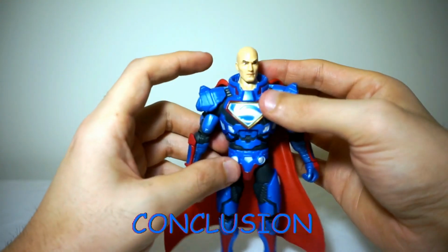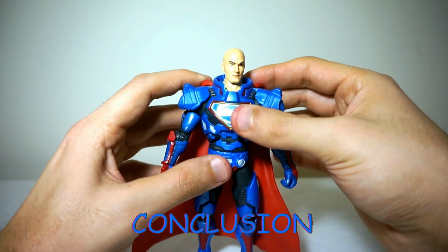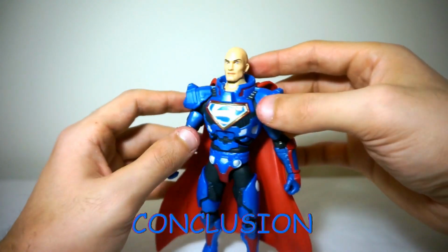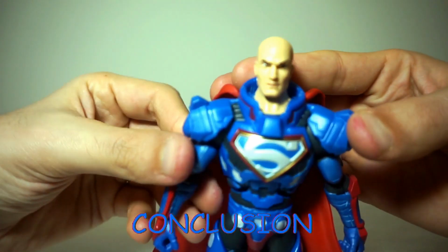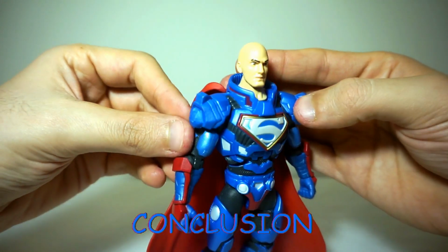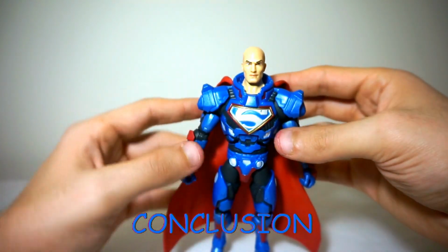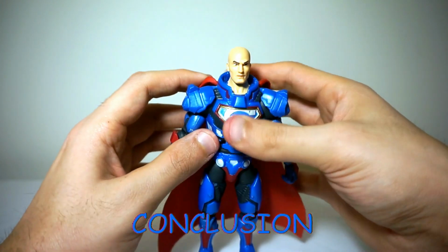In terms of how he would scale with everything that you would need, he scales pretty perfectly for any of the other Multiverse figures and the New 52 figures that you'd be pitting him with. And in terms of his actual details and everything on his face and such, I feel like they captured and sculpted his face pretty well here. He looks pretty good in terms of what you wanted to capture with your Lex Luthor. He does have that smugness and that arrogance about him, so he looks really, really solid. And in terms of the actual figure itself, I really like this figure.